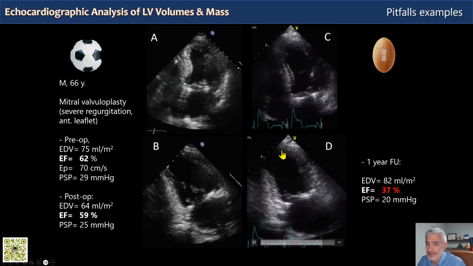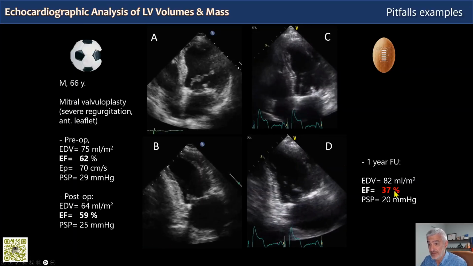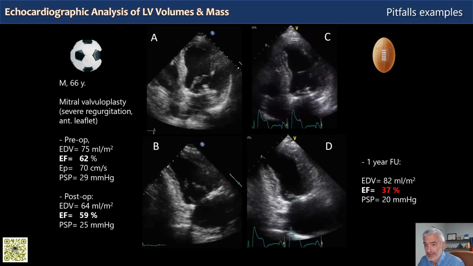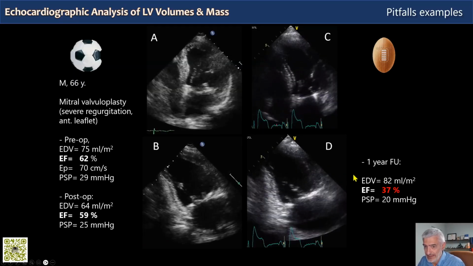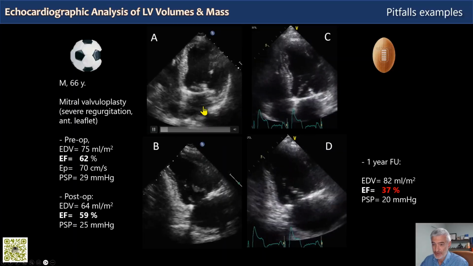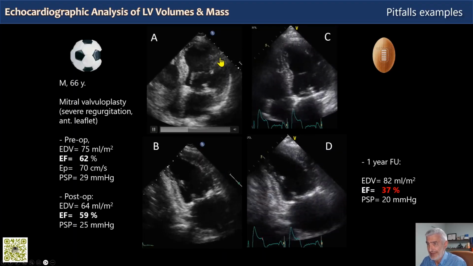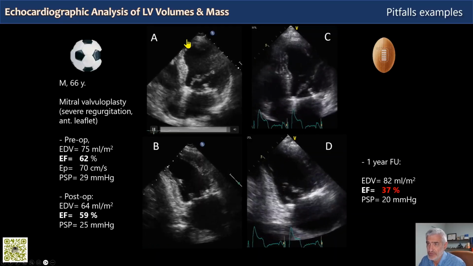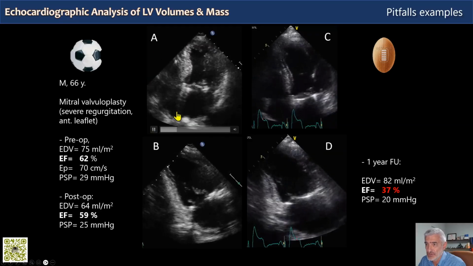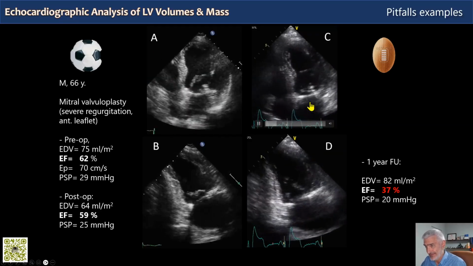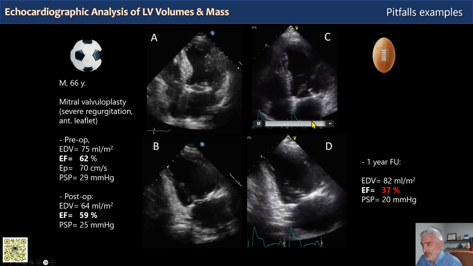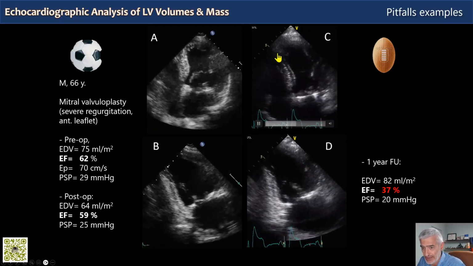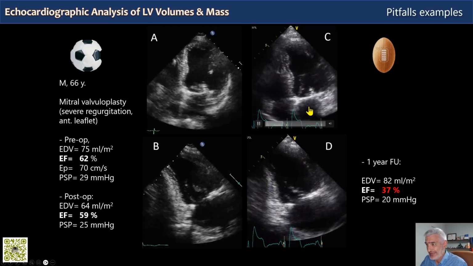After 1 year, the ejection fraction appears to have dramatically reduced, 37%, a severe reduction. However, re-examining the images from the previous year clearly showed that there was a marked foreshortening of the left ventricle. You can see the total area here, again a circle. Whereas after a year, this is an exam with a correct geometry, with a global total area which is an oval.